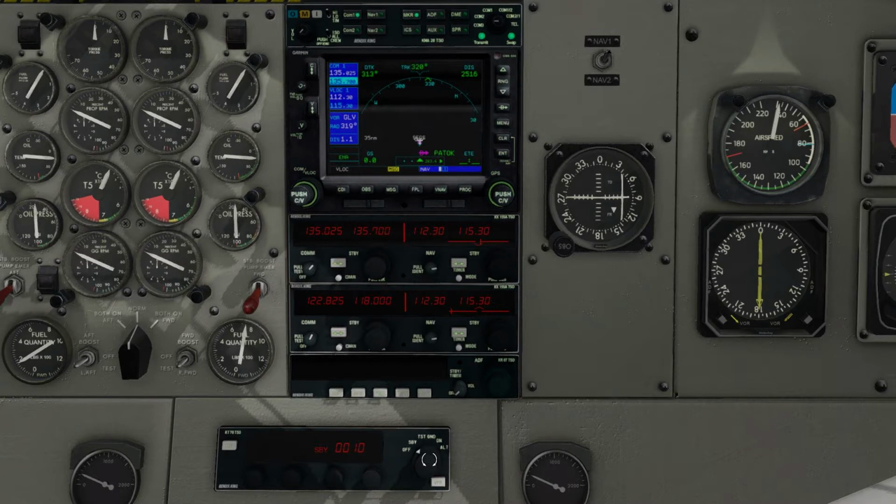So what are we going to do? Flight plan, not terribly complicated. We are going to get rid of this. Here's our flight out here, I think. So let's clear, nope, menu, there we go. Delete flight plan, yep.